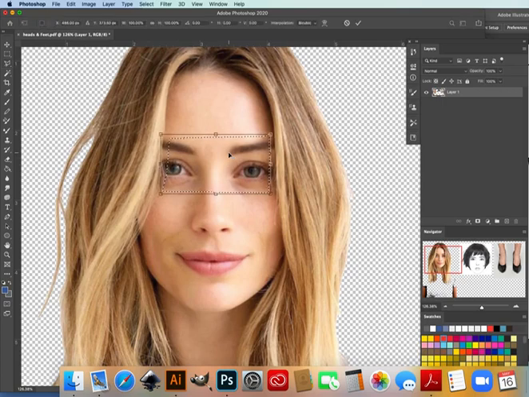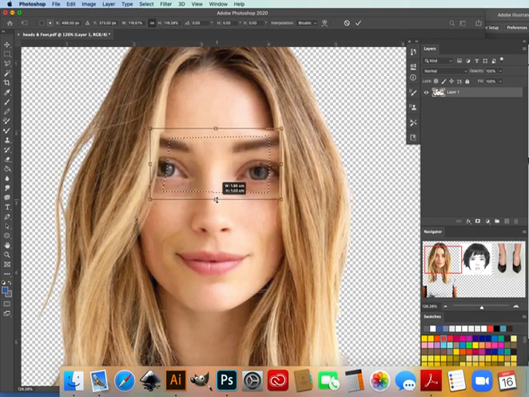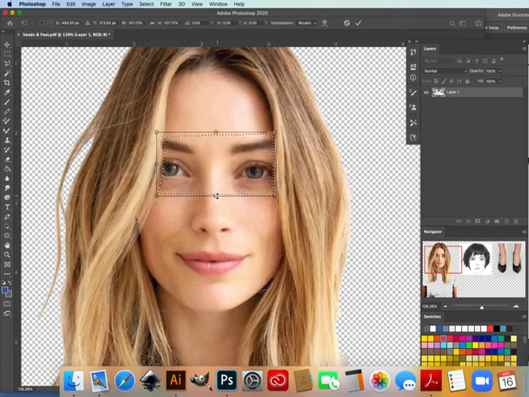So Command T, hold down Shift and Option because we're going to drag it out to make it bigger. See how if we go too far it's covering up the hair. So we just want it inside of that hairline. Okay, like that. So it's slightly bigger than it was, not a lot. If you go too big, she'll look a bit alien.